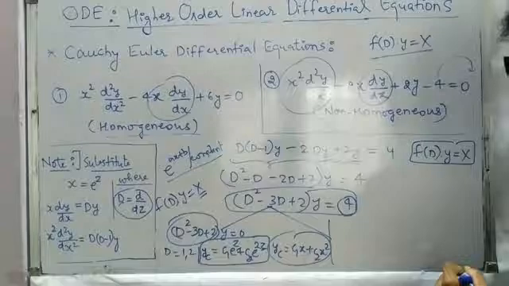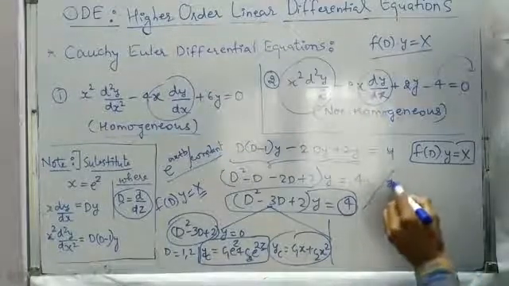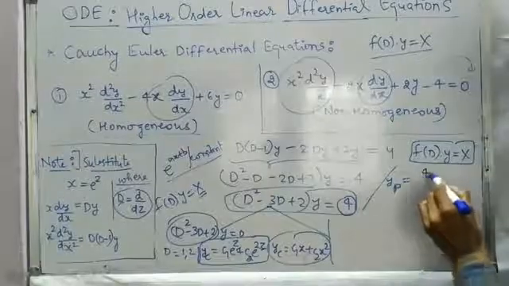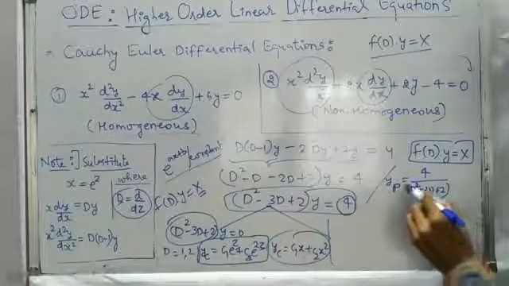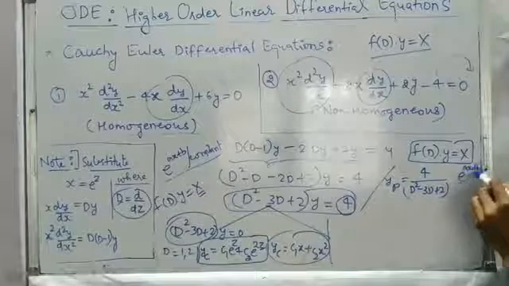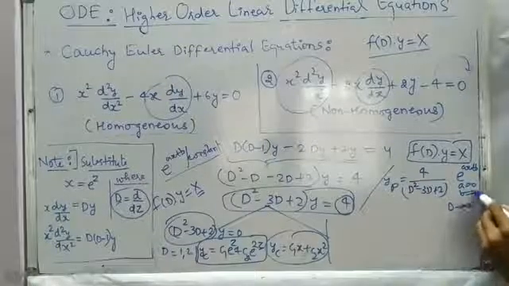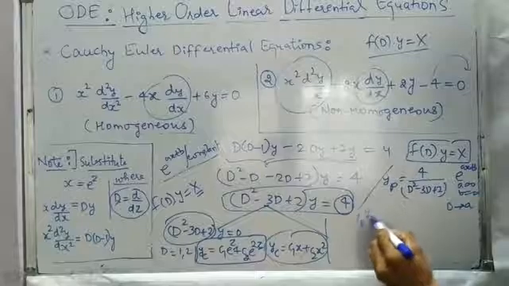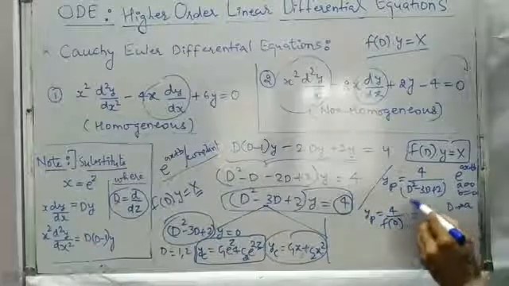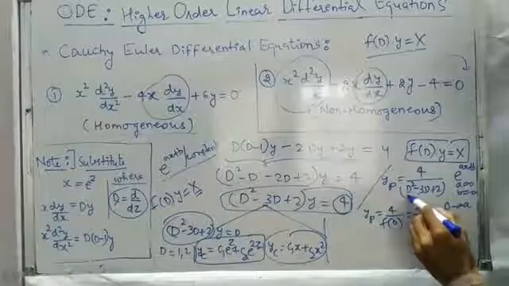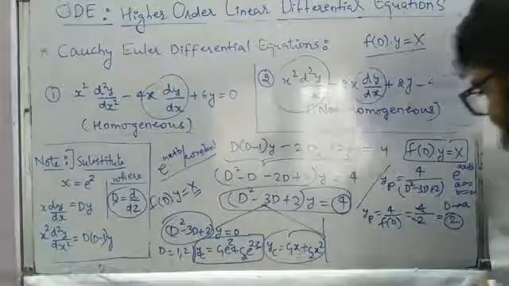And now you will have to calculate the particular integral part also, because this is a non-homogeneous linear differential equation. So yp you are going to write as 4 upon f(D), which is nothing but D² - 3D + 2. And if you compare it with the e^(ax+b) case, a is equal to 0, b is equal to 0, and what you have to do is replace D by a. So a is nothing but 0, so yp is equal to 4 upon f(0), right? So replace 0 here, this is nothing but 0 plus 0 plus 2, so this is nothing but 2. So the particular integral part is going to come out as 2.